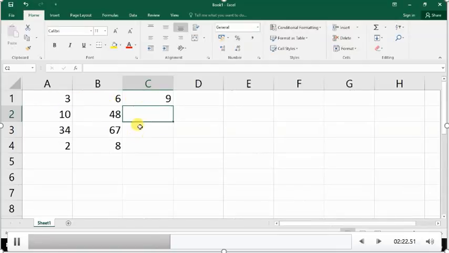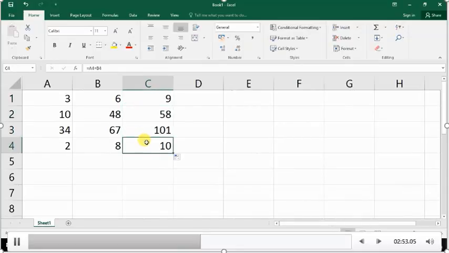So I want to add for all, because I'm applying the same formula to the other cells. I can just make the first result active, put my cursor over here for it to change to the auto fill. When it changes to the auto fill, I'll then right click and drag it downwards. So as you can see, we have the results appearing over here. So what we did over here, the same thing has been applied to the other cells to get the results.